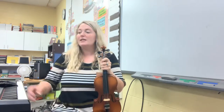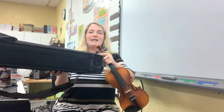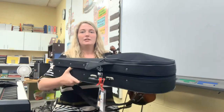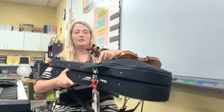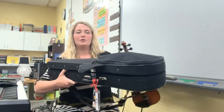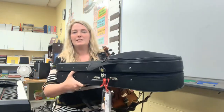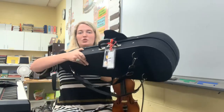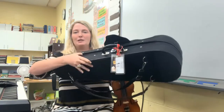The first thing we must remember is when we take our instrument out of the case, we need to have the case flat on the floor with the top of the case pointing towards the ceiling. Some of you even have a sticker on the top of your case that says T-O-P. A lot of you have a pocket on the top side, and you'll have maybe some straps or silver bolts on the bottom of the case.